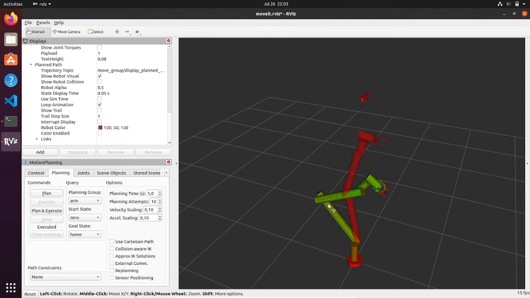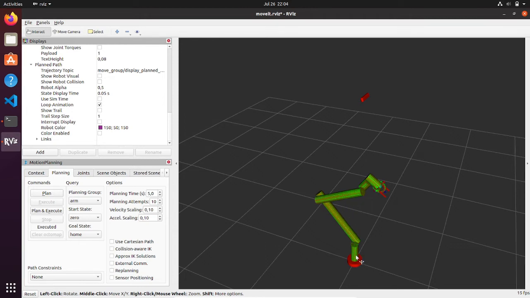The fake controllers allow the robot to reach the goal position. And don't get confused by this animation. You can get rid of it just by unticking here. Then you can see that the red robot is overlapping the green one, meaning that the robot has reached the current position.